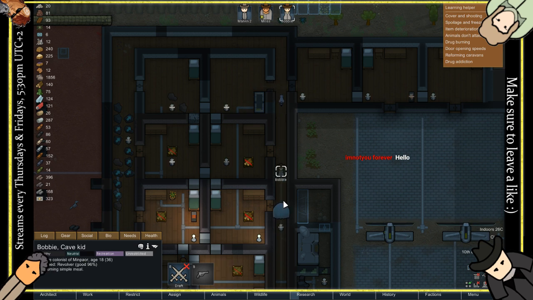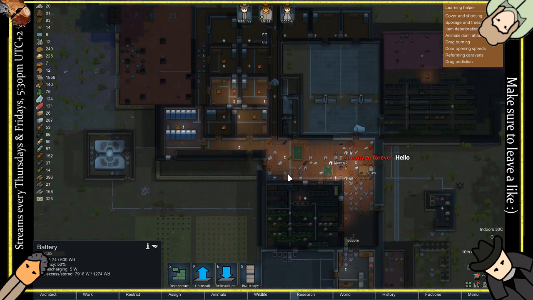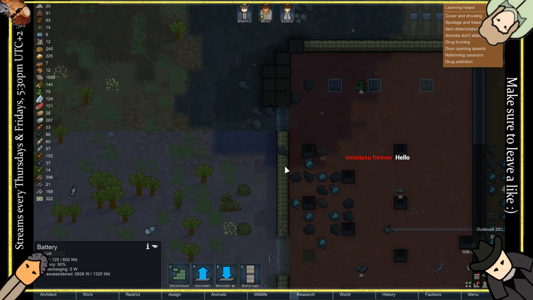3, 2, 1. There we go. Now it's charging. Ta-da! That's all it needed. The extra direct connection. Okay, good. So that's the thing. We've got this going. We still needed to build a few more of these sandbags here.